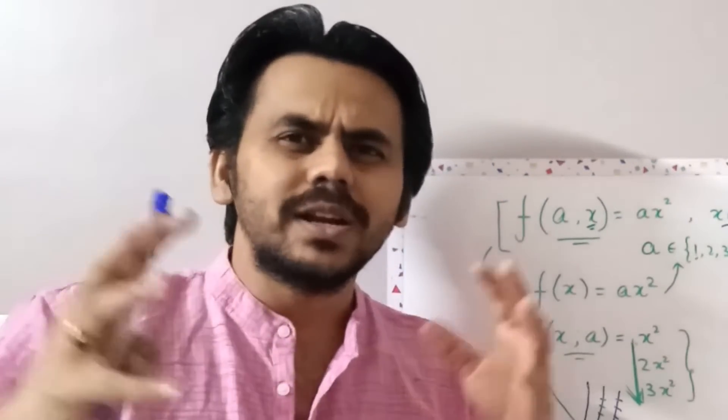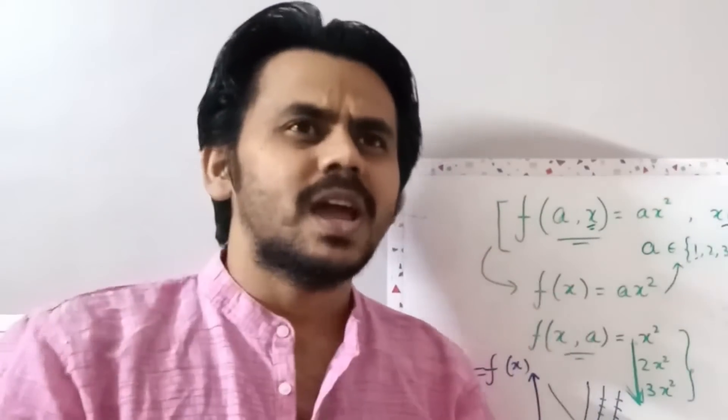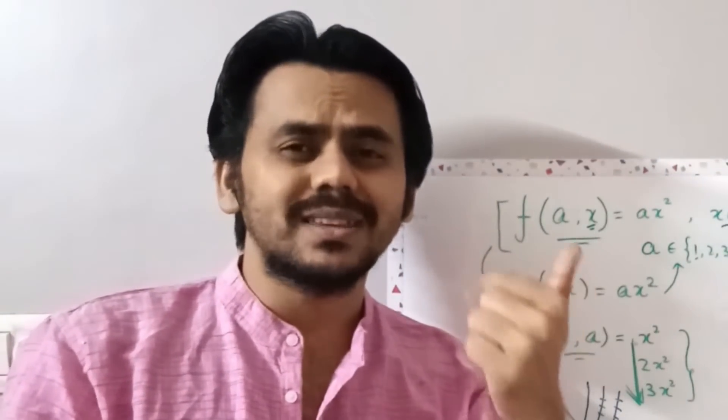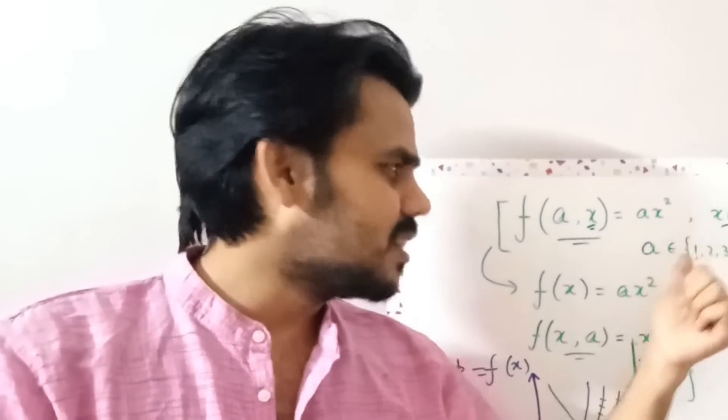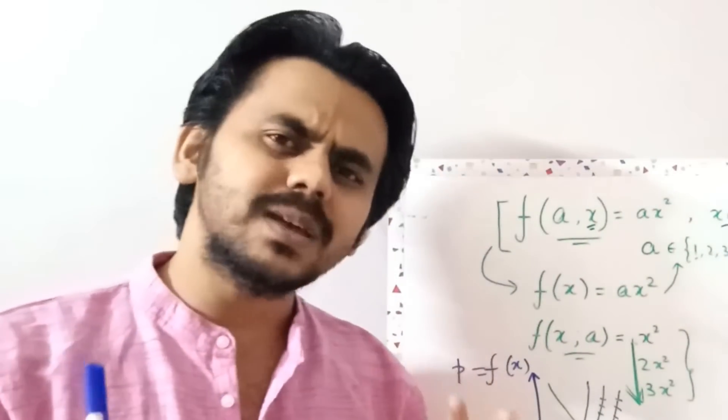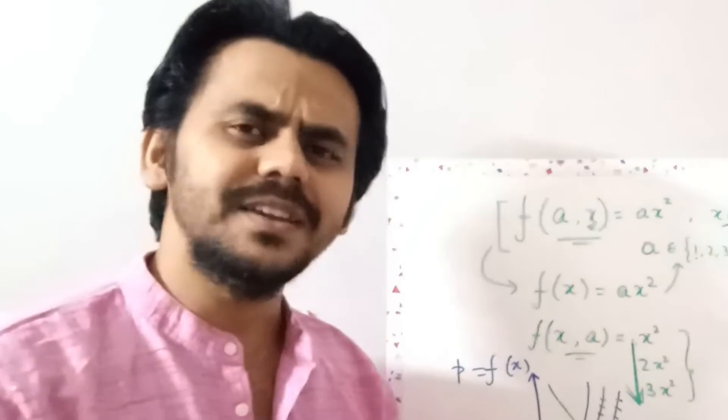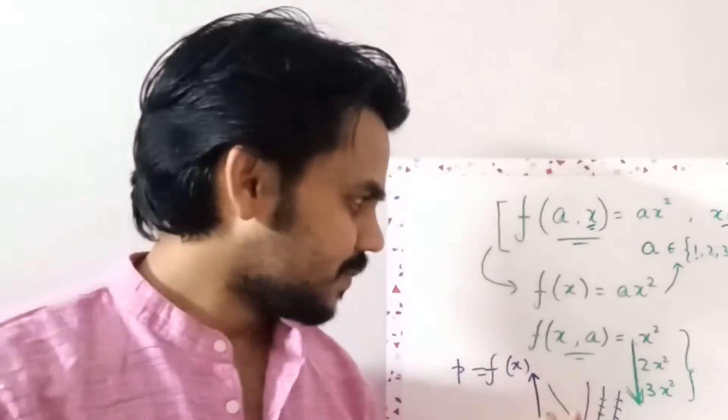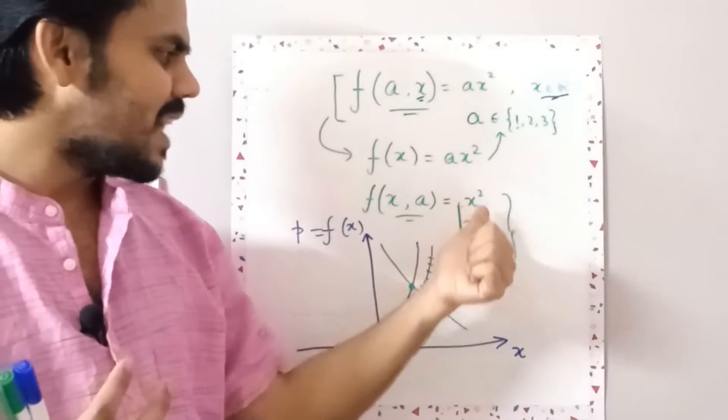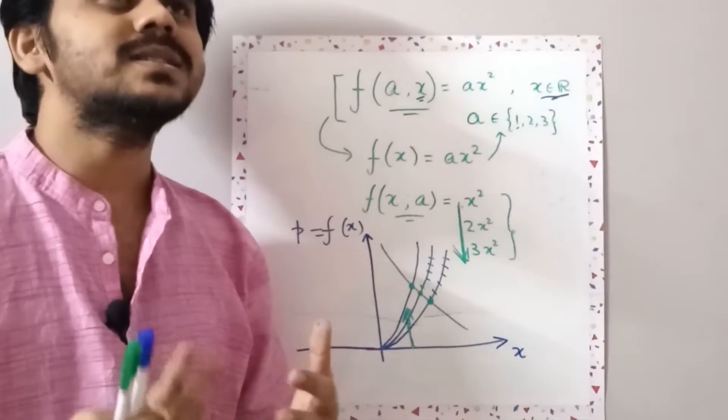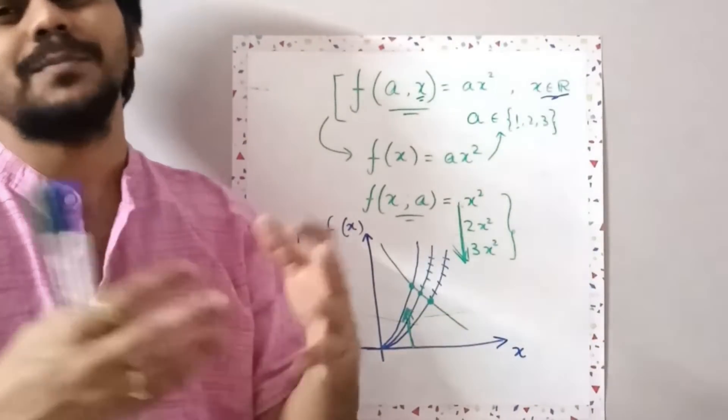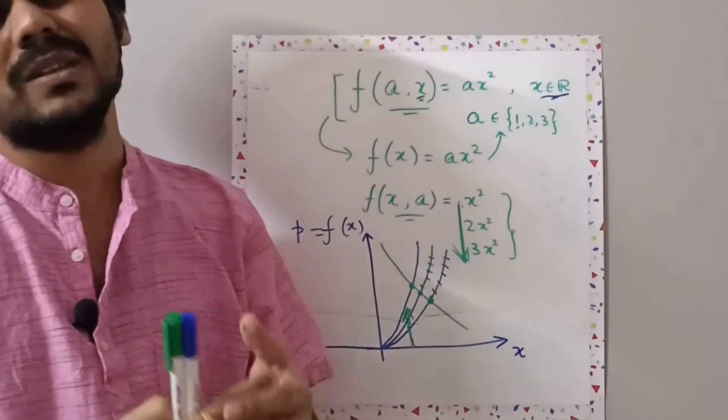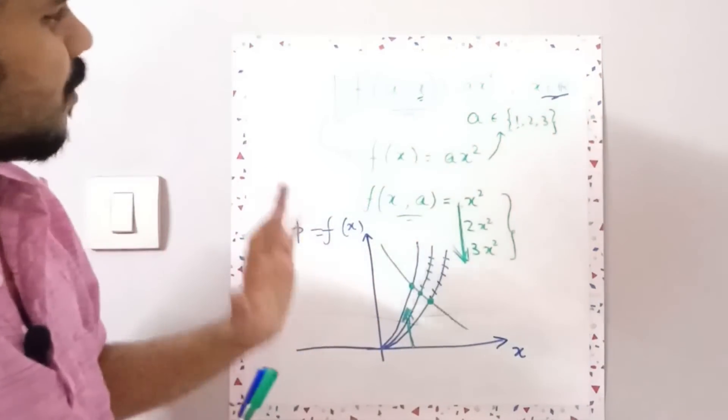Now this obviously is a very toy kind of representation of mathematical economics and what is the use of parameter. You can think of parameter as something like an exogenous variable. Now obviously exogenous variable is a completely different treatment of variables, and you need to understand what is the difference between endogenous and exogenous to understand the subtlety of this idea.